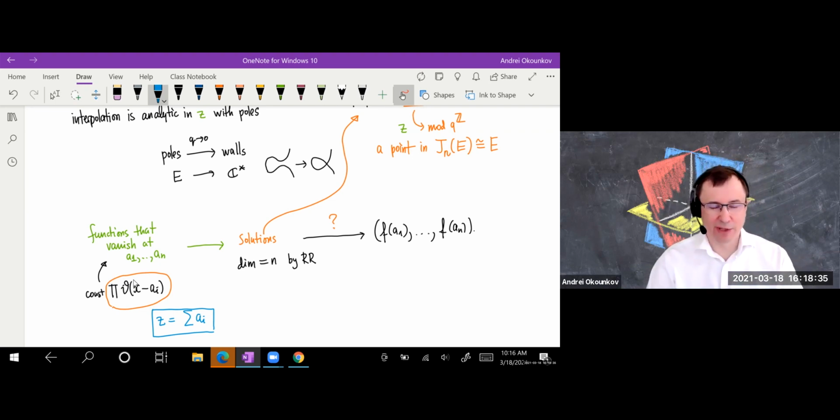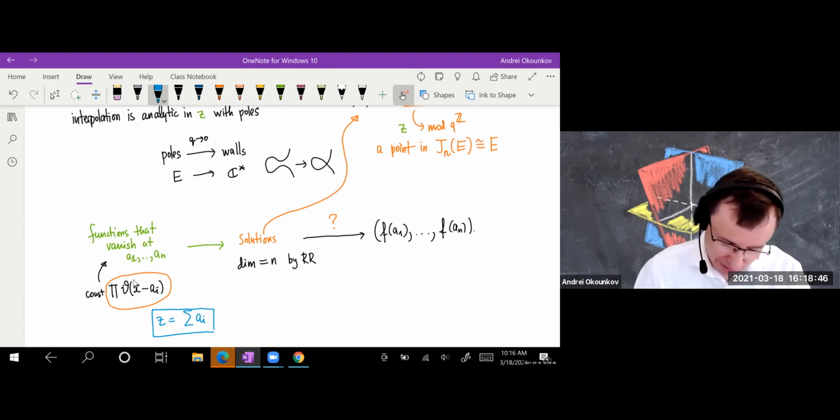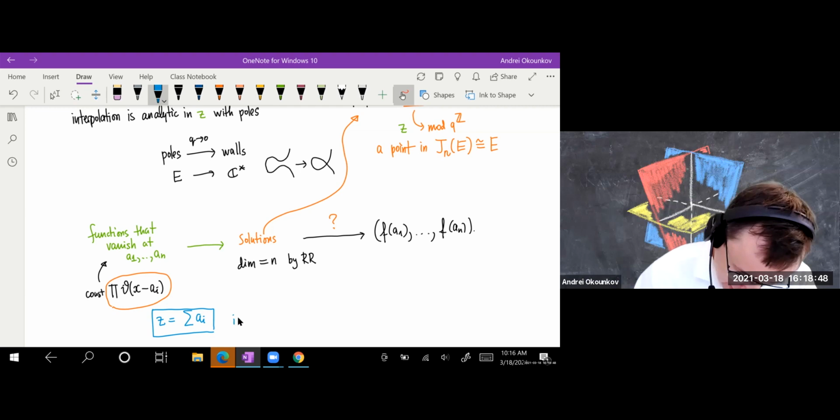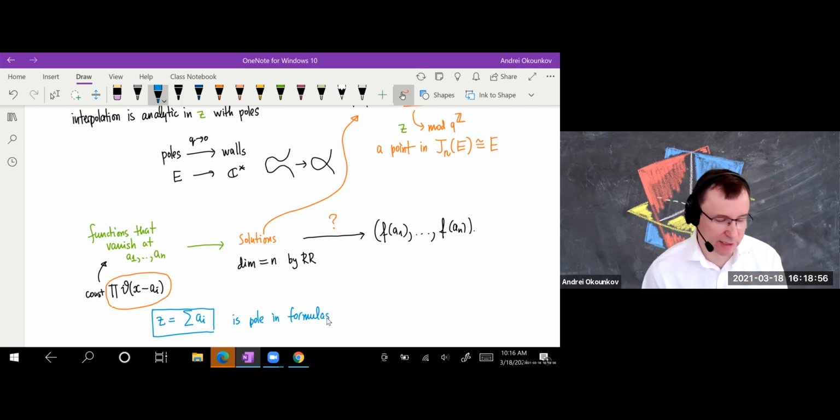Because if you have a section of a line bundle, it's a curve. It's very easy to know what it is a section of. You just sum up the zeros according to the group law in the elliptic curve, and so this is a pole informal. So there's this phenomenon that the interpolation problem has a unique solution with a pole along a certain specific locus, which is a generalization of this.